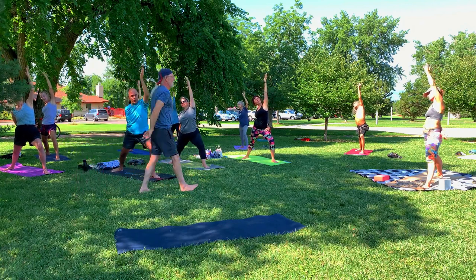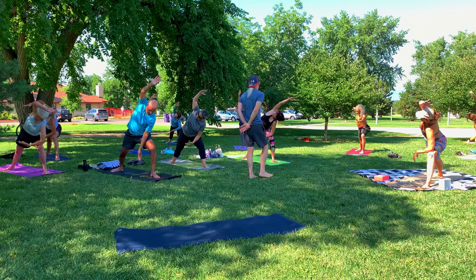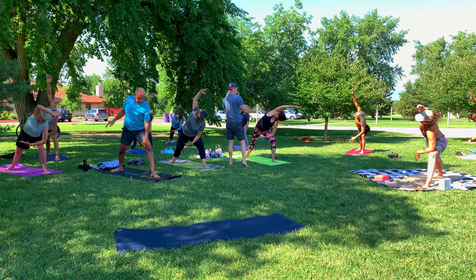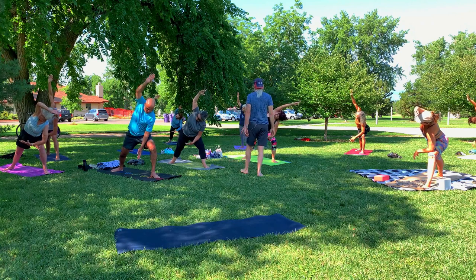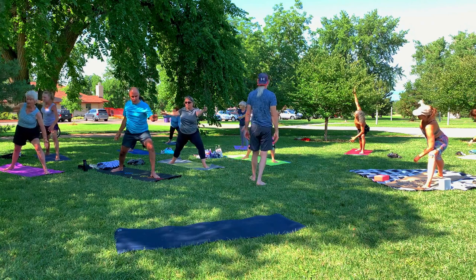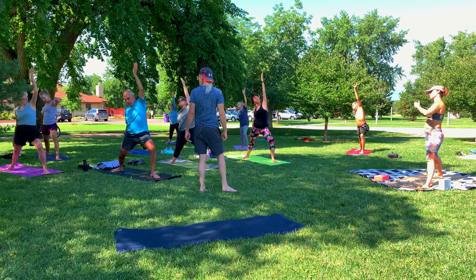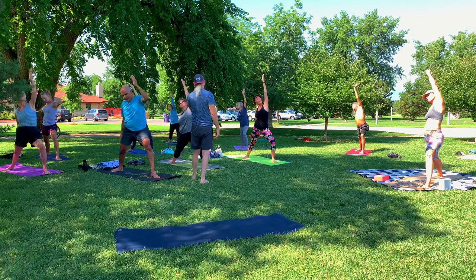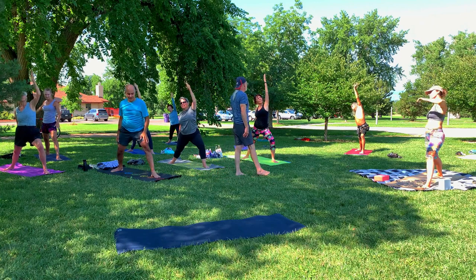And then extended side angle, last one on this side. Reach through the right hand, stretch it out. And rise to our last upward warrior. Left knee still is bent. Maybe press the left knee forward a little more. Just a little more, Lisa. There you go. And then back to warrior two.